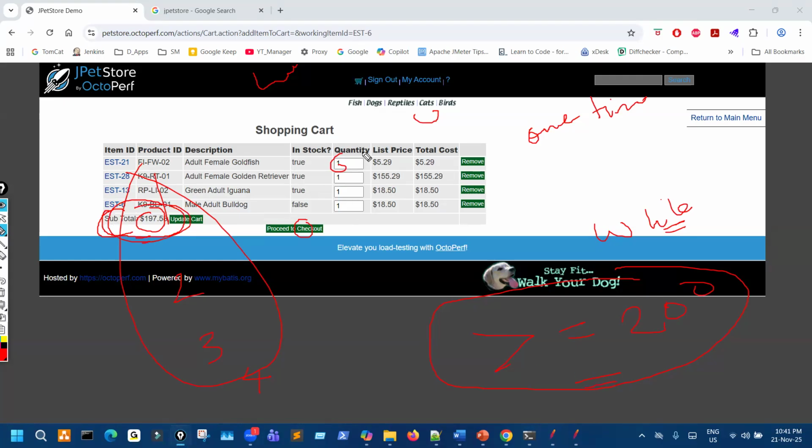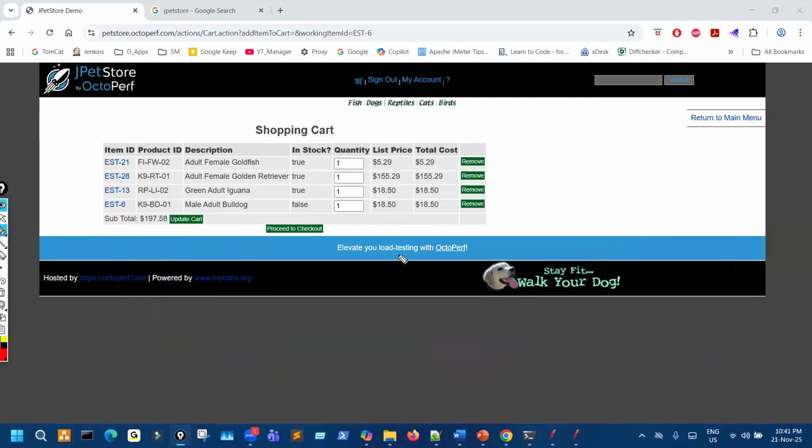Then till only that point we have to repeat these four transactions that many times, right? So we have to always go with the while controller. Okay. So the while controller is very similar to the loop controller, where multiple executions happen, transactions are executed multiple times, but based on a condition. Now we got the idea that we have to do it with the while controller.